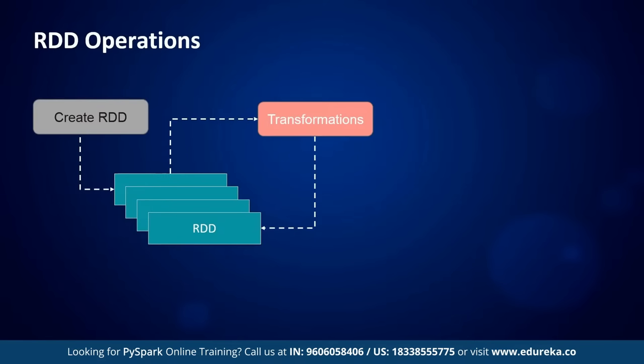So what does it mean? It means that when we call some operation in RDD, it does not execute immediately. And Spark maintains the record of the operation that is being called. Since transformations are lazy in nature, we can execute the operation anytime by calling an action on the data. Hence, in lazy evaluation, data is not loaded until it is necessary.